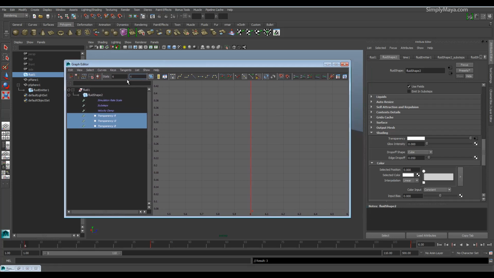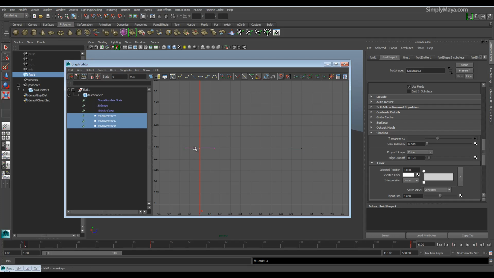So let's set a keyframe at frame 7 of, say, 0.25. Okay, so let's set a key and let's see what we've got. So this goes 0.25, 0.25, 0.25. What we actually want is frame 6 is 1, frame 7 is 0.25.